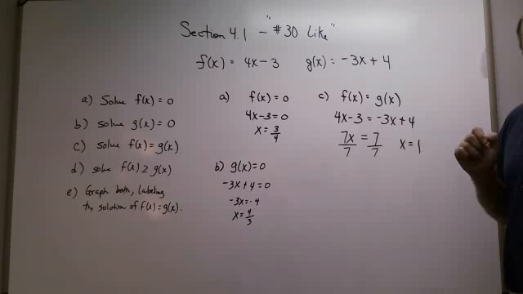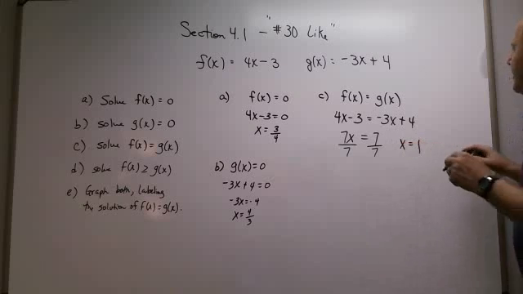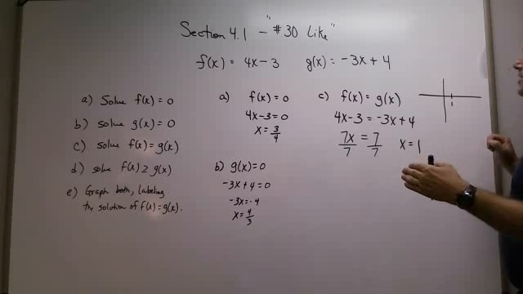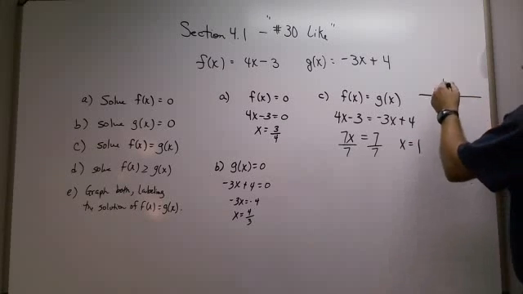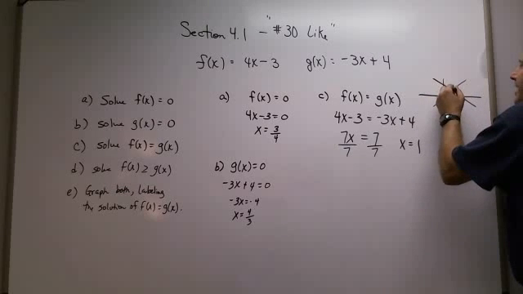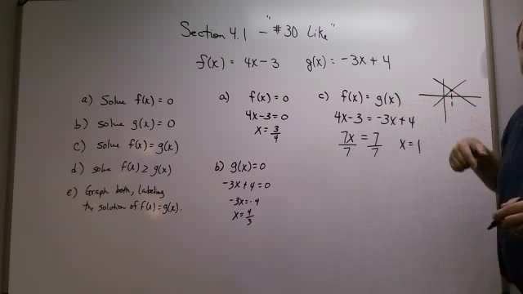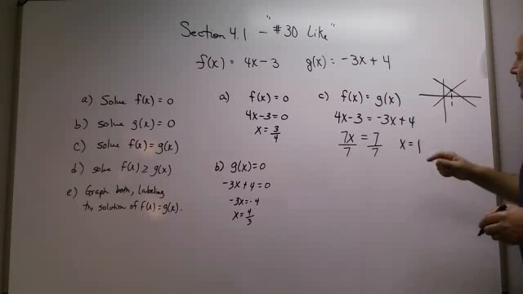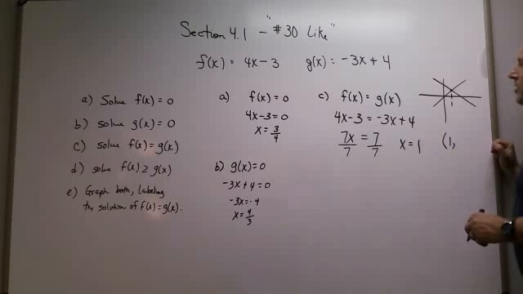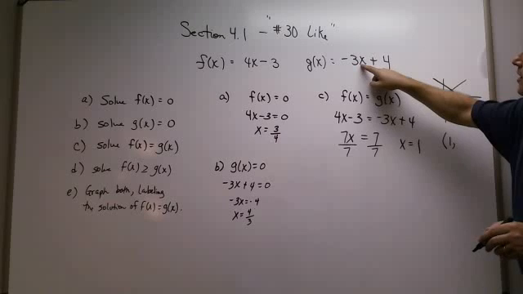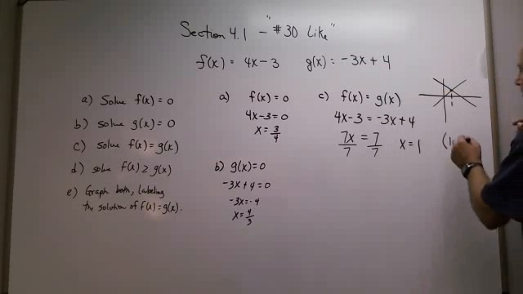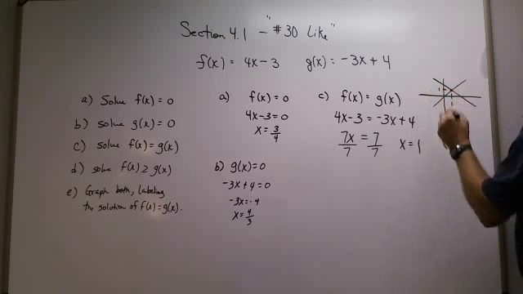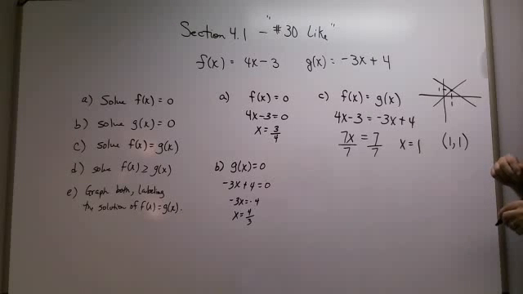So at the x-coordinate of 1, you've got one function going one way and another function going another way, but they cross at x equals 1. That's what this is indicating. And later on we're going to figure out exactly what that point is. Well, we can do it right now. If we plug 1 back into one of the equations, negative 3 times 1 is negative 3, plus 4 is 1. So the ordered pair is 1, 1. And that kind of looks like that's where it's at, actually. 1, 1. And that's A, B, C.